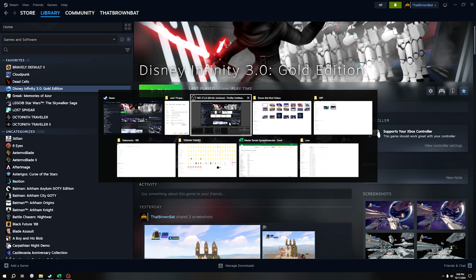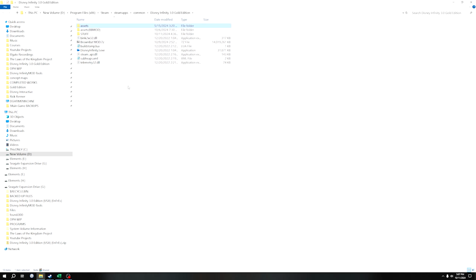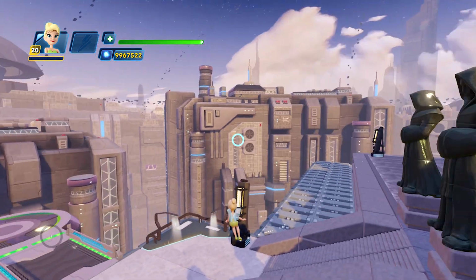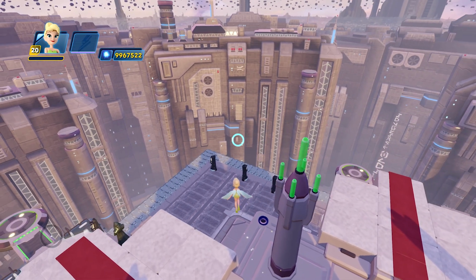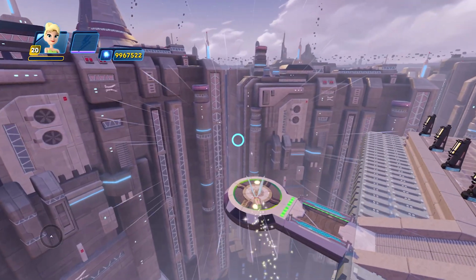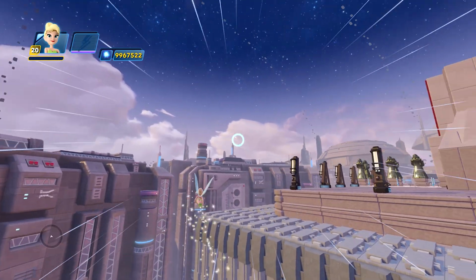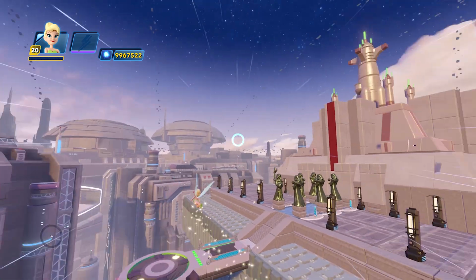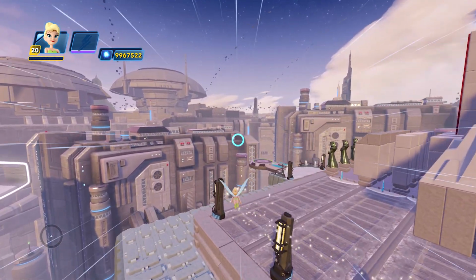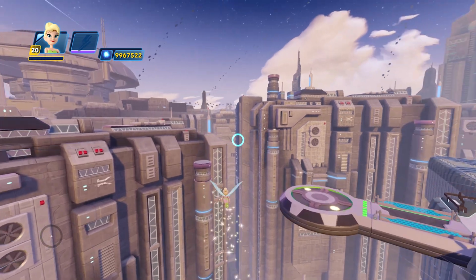All right, so let's go back to the assets folder, and I'm going to rename the original one, so it's not read, original, and the BB mod, I'm going to rename it to just assets. So it's going to read off the Brown Bat mod, not the original. And there we go. Anything that has to do with the mods is going to be back. I hope this clears up any conundrums that anybody has. Any questions, any problems, any complaints. All right, so I did my best to explain it.